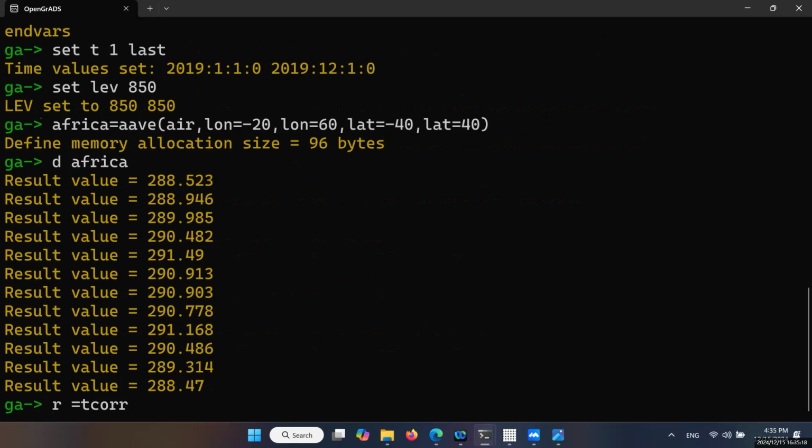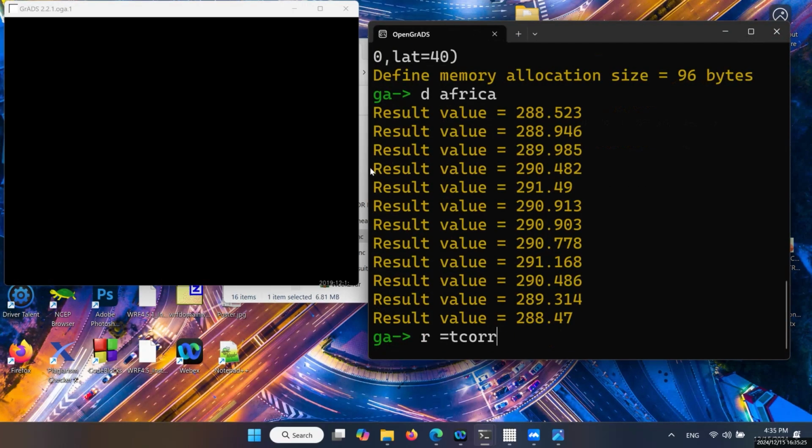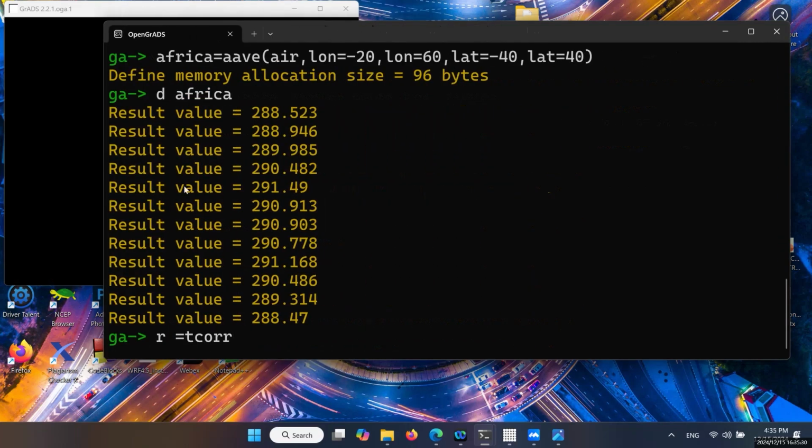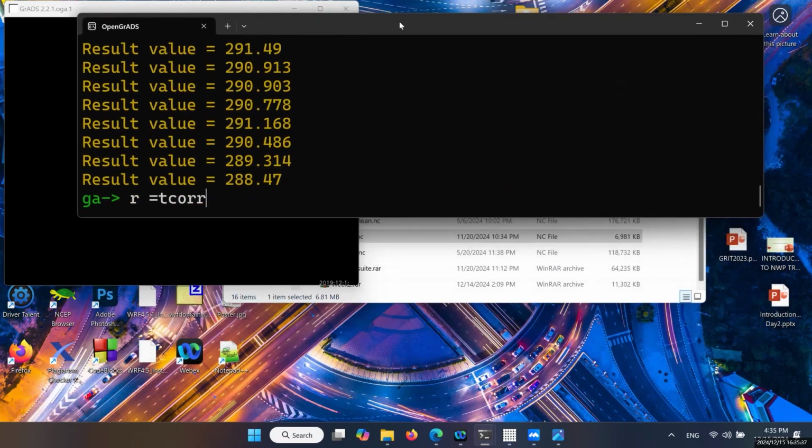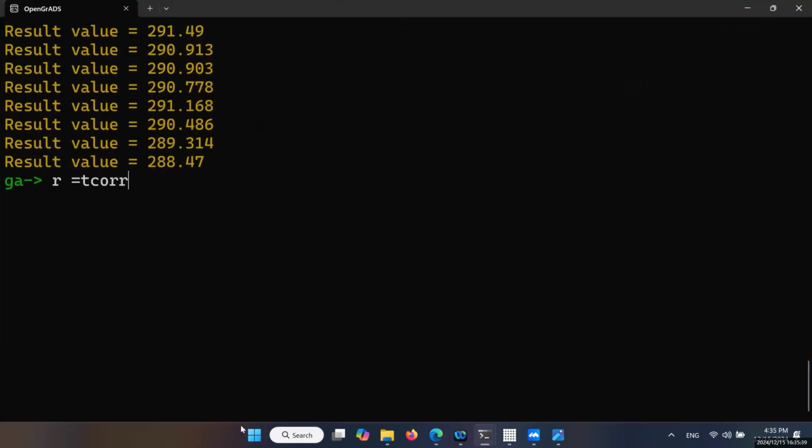It's a time correlation, okay? Now r is equal to TCOR.